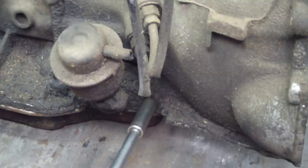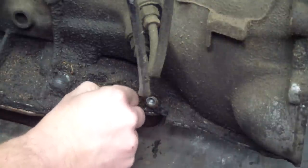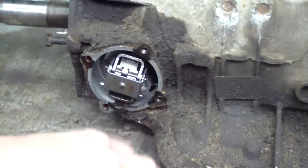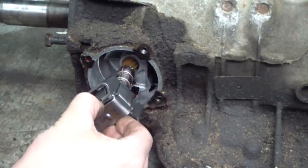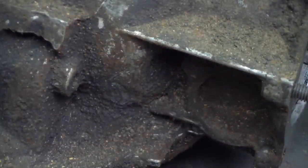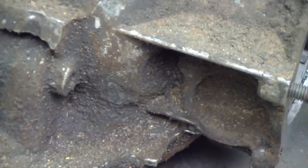Here's the vacuum modulator and the spool valve. Here's the governor cover — it's held on by four bolts. I'm being very careful not to damage the journals inside the aluminum case transmission. The speedo gear would have been right there, but this case has the boss and it's not machined. Not sure what I'm going to do about that yet — I'll have to research it. The reason for that is the speedo for this truck was fed off the transfer case.